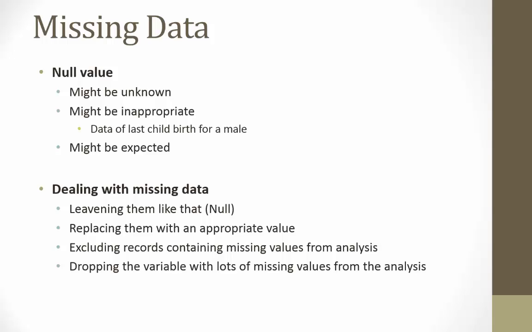Sometimes you would be able to calculate the missing value using other variables in your dataset, or sometimes you might be able to guess the appropriate value using different algorithms that exist out there for estimating the missing value off of other parameters in your dataset. So what is an appropriate value? Again, it depends on a lot of different things, and you have to think specifically for each case. It differs from one case to another, from one dataset to another dataset, from one data mining task to another data mining task.